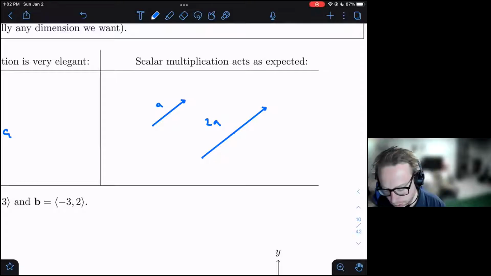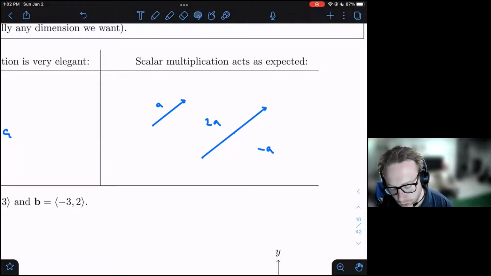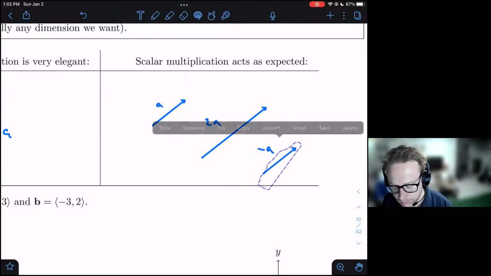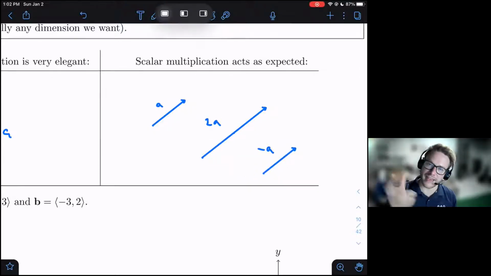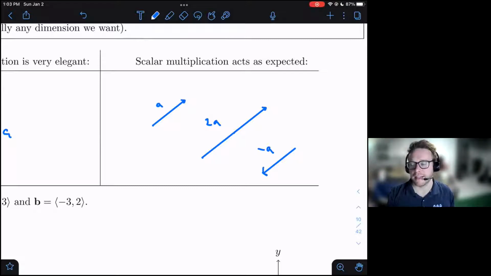Maybe the only interesting one that we should also draw here is if you have a negative. Then again, you're going to have a vector that's in the same direction, but now we've actually flipped it and it's going in the opposite direction. So let me go ahead and do that. I'm going to put the tip there down here. So negative A has actually been flipped and it's heading in this opposite direction. So that's what happens when you have negative 5A. It's 5 times as long, but it's heading in the opposite direction.